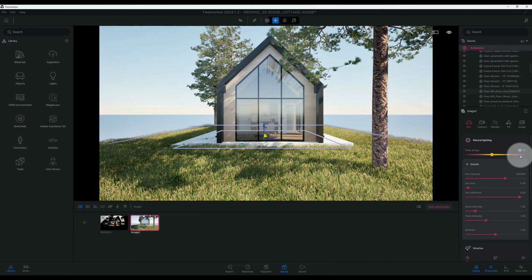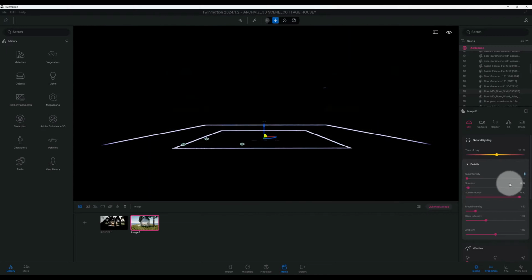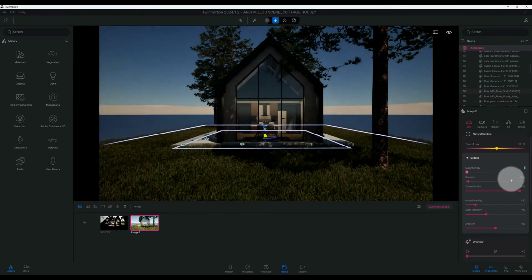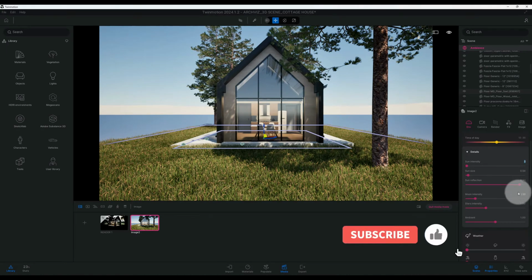We're going to go ahead and change that to 1230, and our sun intensity is at 100,000, which is the default. I'm going to set that really low. Okay, we'll keep our sun size at 0.54.